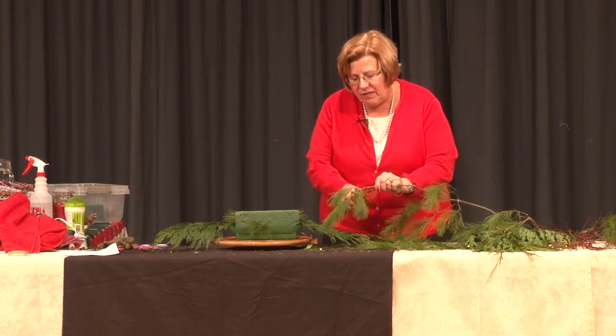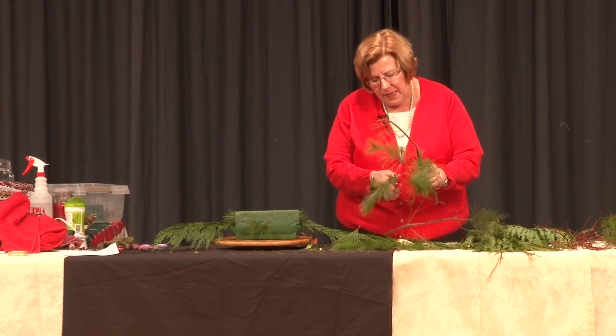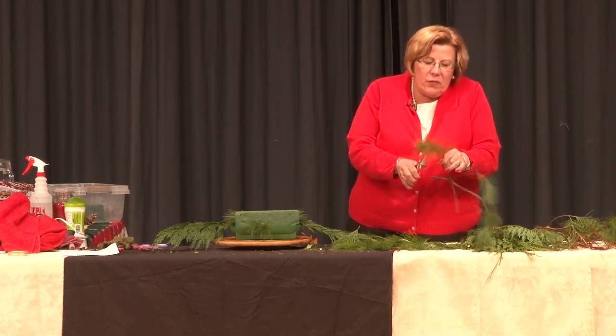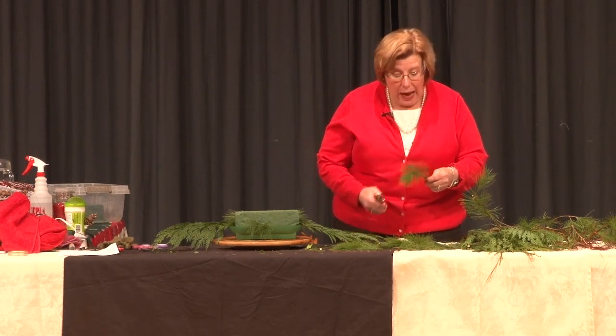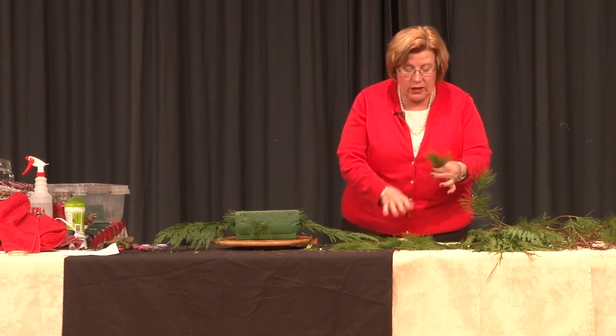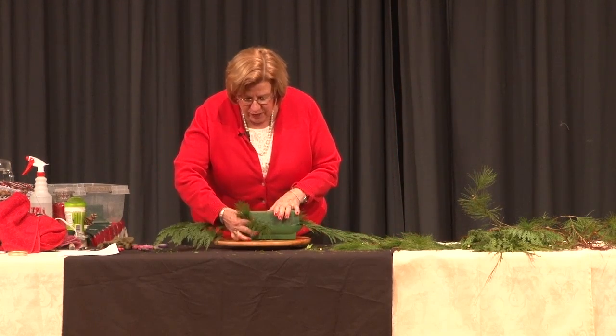Okay. I just love the smell of this stuff. Just love it. And you know what? We only use it, and why? I have no idea why. It's really ridiculous. We only use it during this time of the year. Why can't we use it in the summer and the winter time?